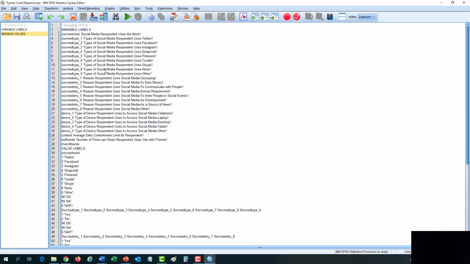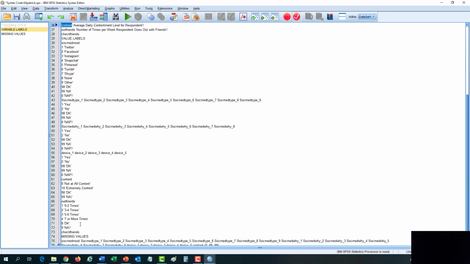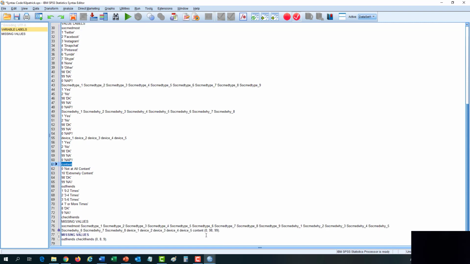In all of these 3 sections, the variable names have to be consistent. They have to be spelled the same way. So I have content here, and content here, all spelled the same way.